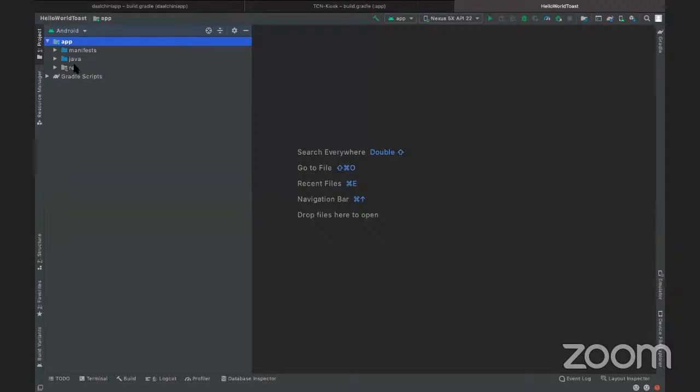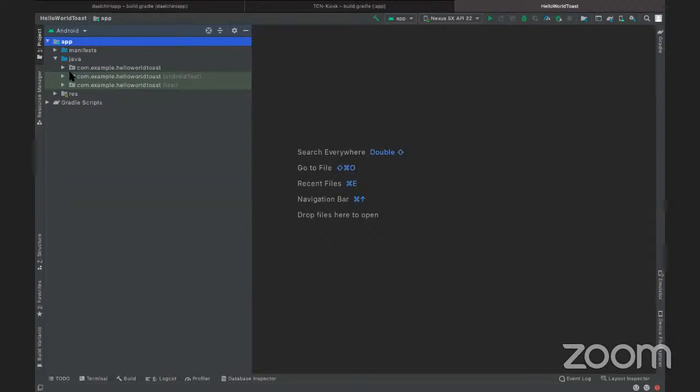Okay, so let's understand where is my backend? As you know, your backend would be in Java, so your backend would be in the Java folder. Once you click on the Java folder, you will see three folders over here. In front of two folders, you will see androidTest and test. That means we are not going to work with these two folders, because this is the job of the tester.